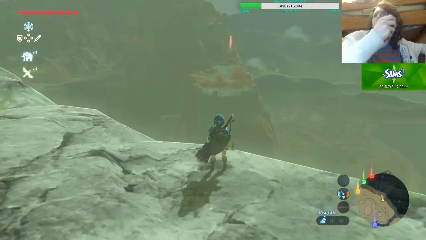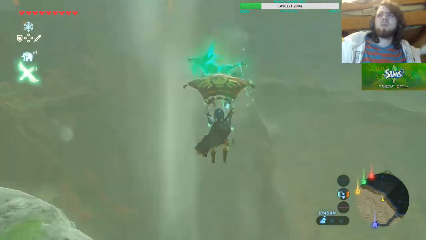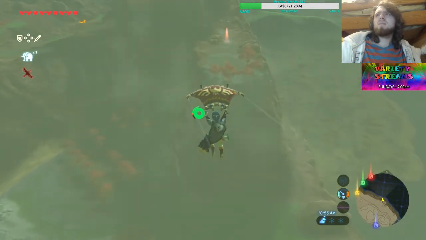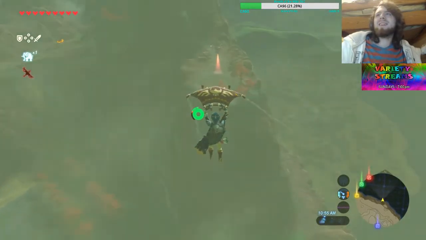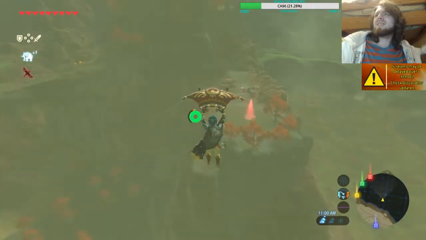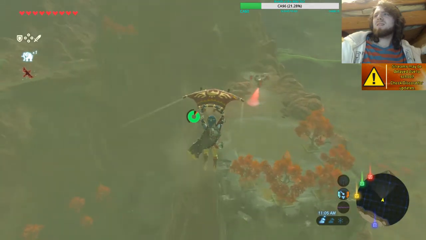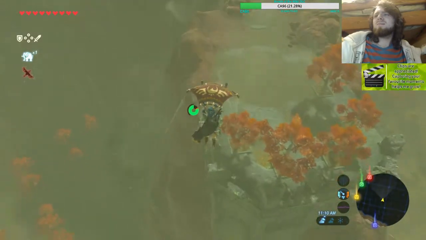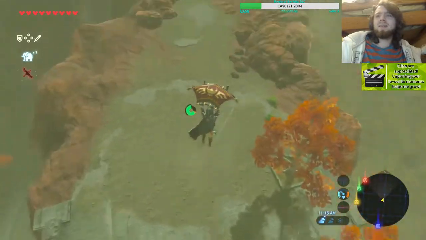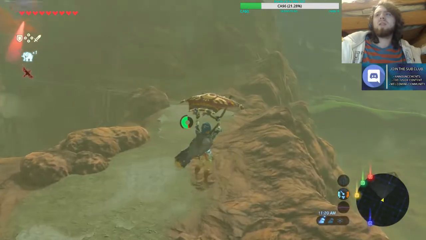If I use Revali's Gale from here, I think I can hit that plateau. But now it's on cooldown. That's a guardian drone. This is really dangerous. Scanning all over. This is a terrible place to save, or like midair, I mean. Ooh, we've avoided its gaze so far.